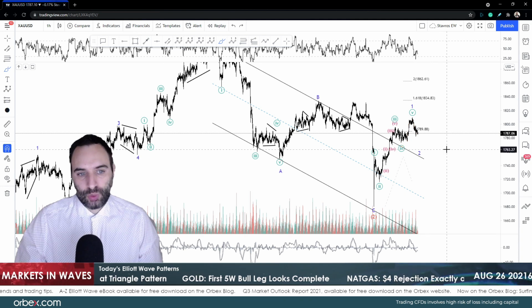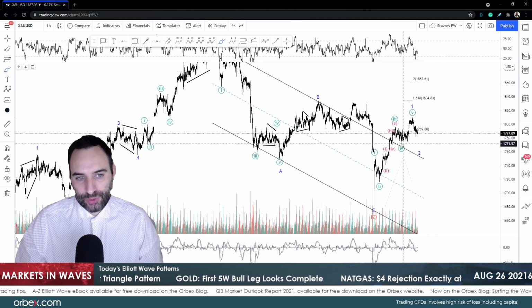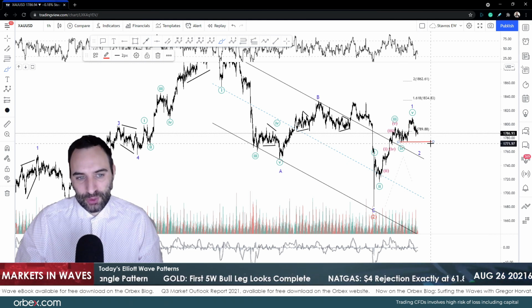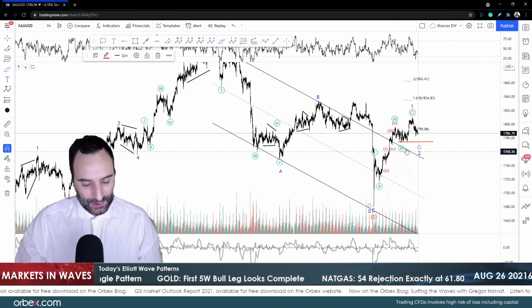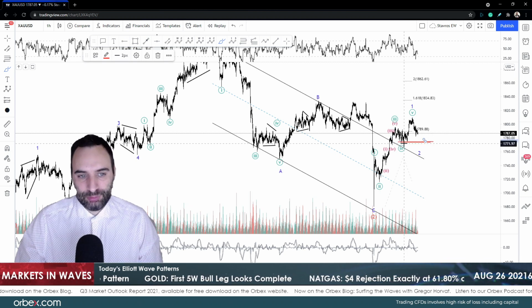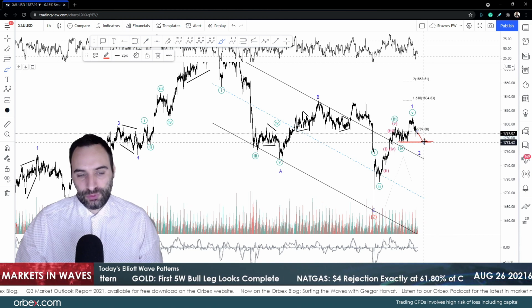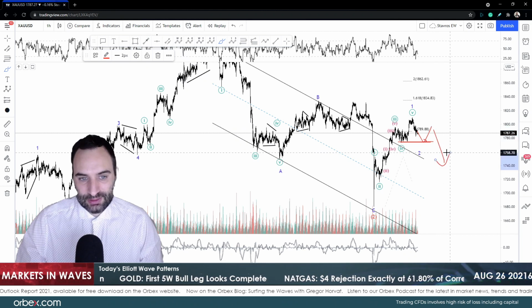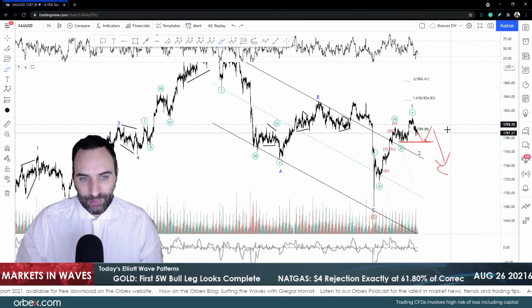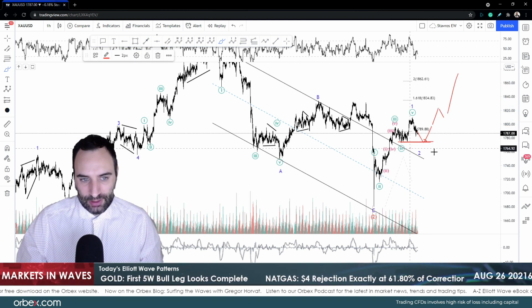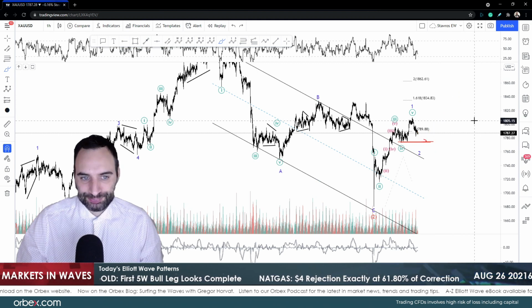So what remains to be seen now is whether we're going to continue lower, because we could do a double 4. Usually I call it that when we are in wave 4, but when we're in wave 2, I don't know how to call it. We'll just call it a double bottom between waves 4 and 2, which is usually the case. We'll be careful of what happens to the upside, because we can get either a move to the downside for wave C and then continuation up, or a continuation to the upside that's going to be like the beginning of wave 3 over here.